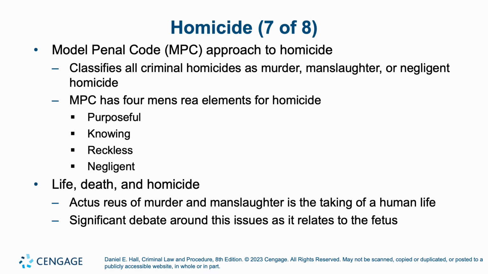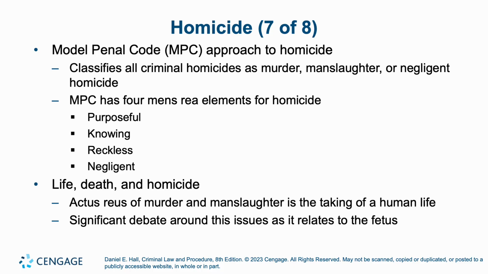Now, the Model Penal Code takes a somewhat different approach to homicide than traditional common law classifications. The Model Penal Code classifies criminal homicide into murder, manslaughter, and negligent homicide. And honestly, one reason the Model Penal Code became influential is that it attempted to create clearer, more consistent standards regarding criminal mental states.